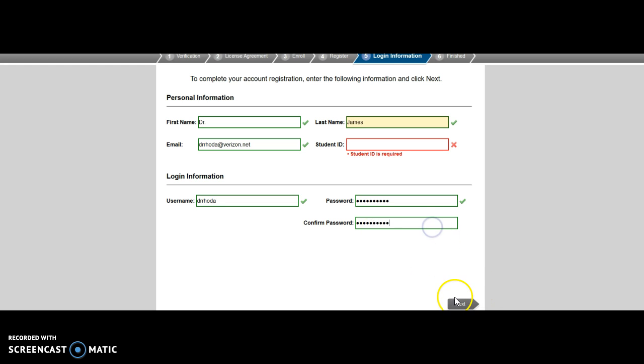Once you've done that and confirmed the password, and apparently I did something wrong, so let's make sure I do it right. And now I can go to next. Well, I guess I have to put an ID number. Go to next.